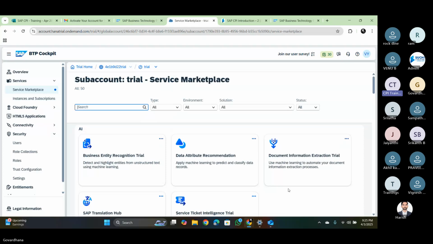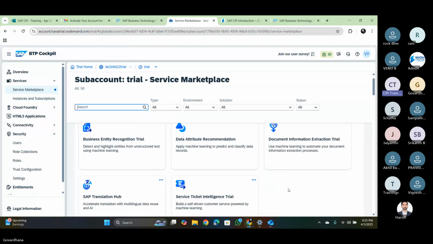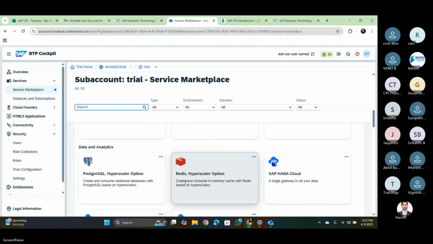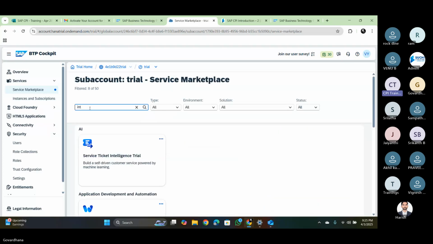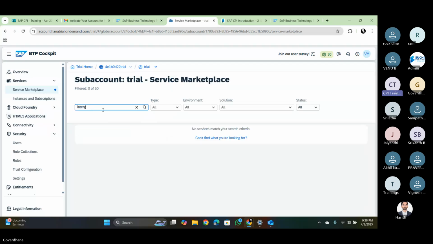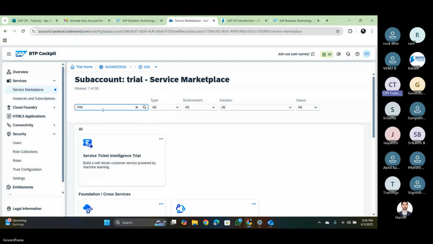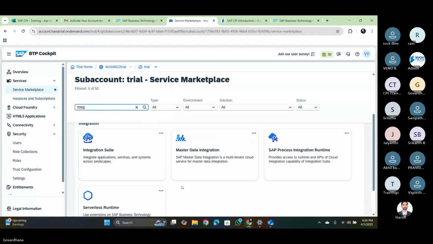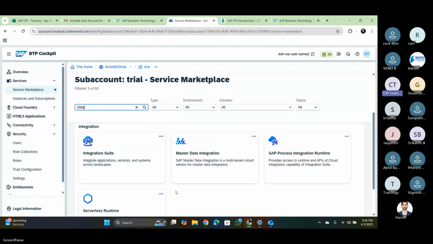Okay. So here you need to select Integration Suite. You need to search for Integration Suite. At the top you can search, right? Search for INTE, INTG. Scroll up so you can see Integration Suite. Integration Suite, you can see it. Can you scroll down a bit? You can see first you need to subscribe to this, and only then will the runtime environment work.